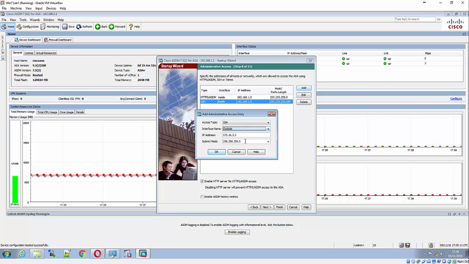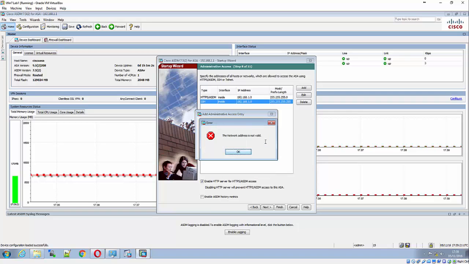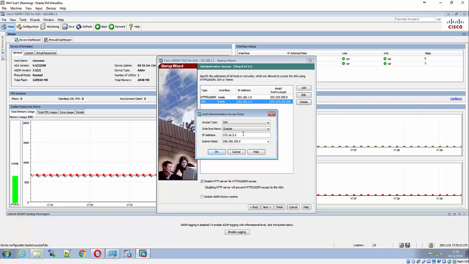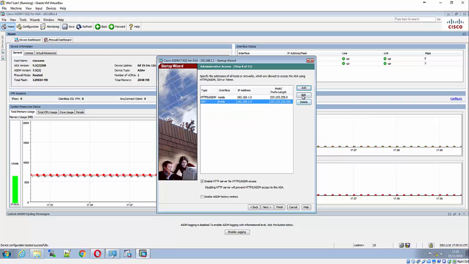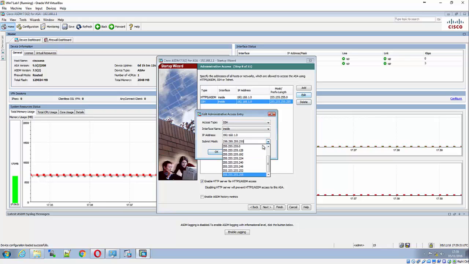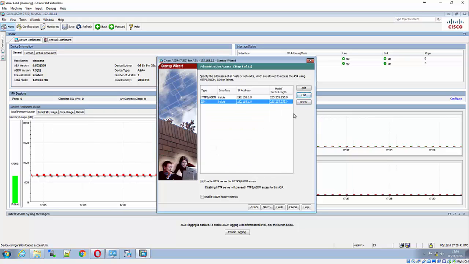Why is that not valid? Okay, let me just see if I can edit that.